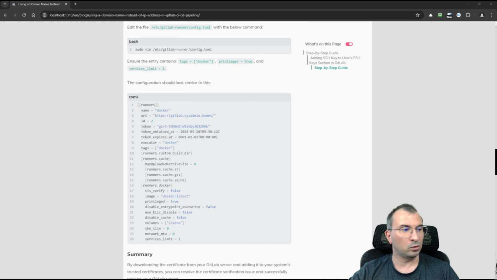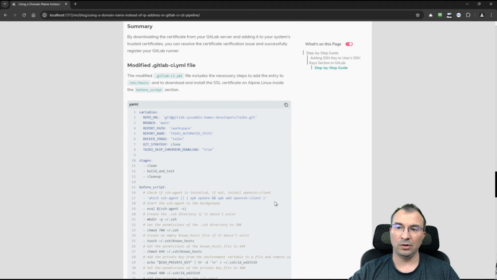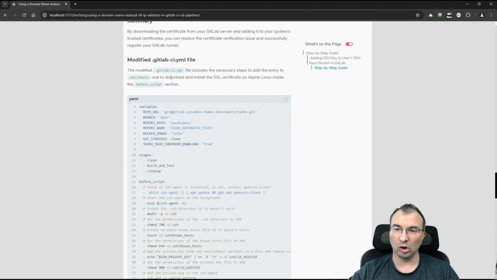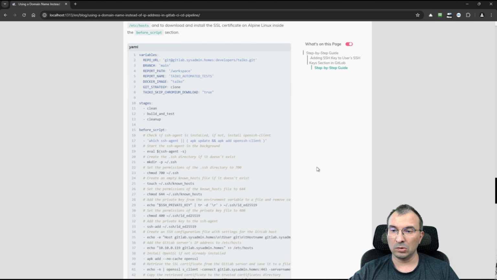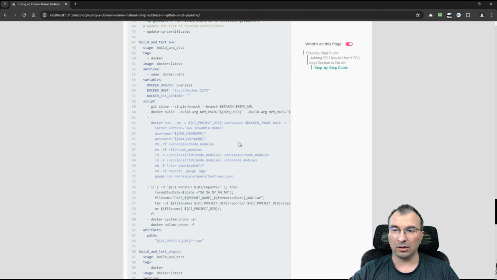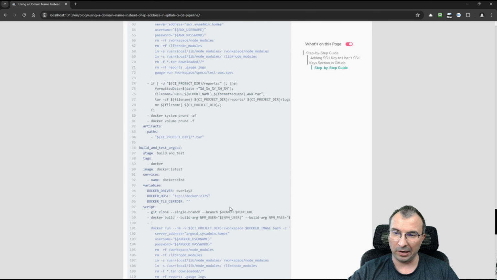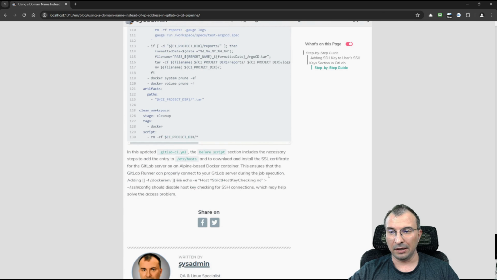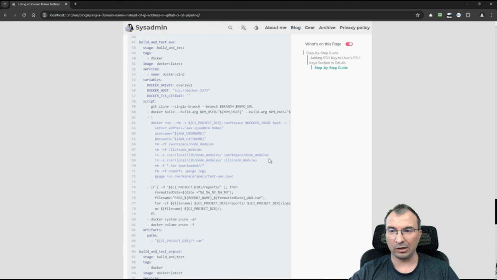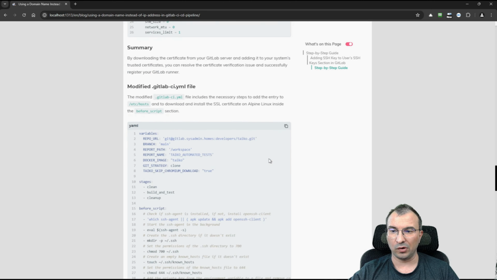So let's go to the tutorial and find out what is the next step. After that you need to modify the .gitlab-ci.yml file. All of it is already in my project, and I will show you. You can just copy all of this and paste it into the root directory of your project, right?